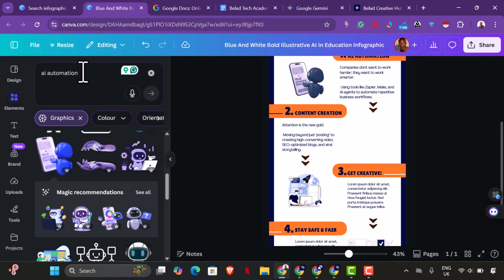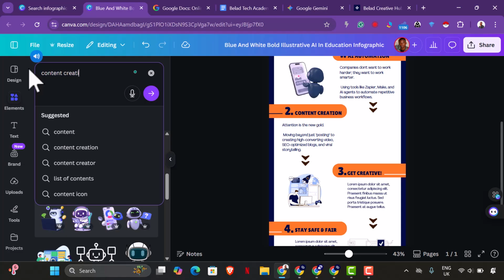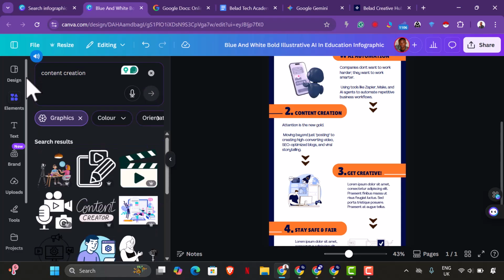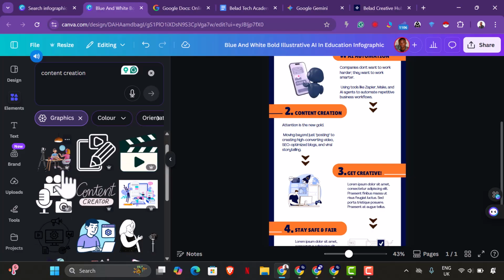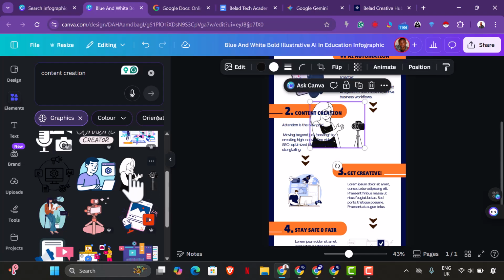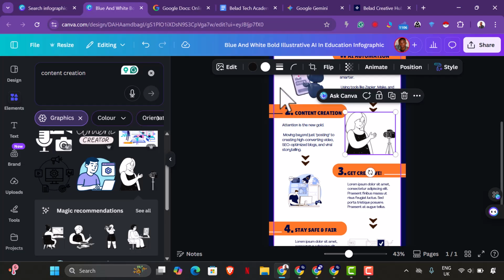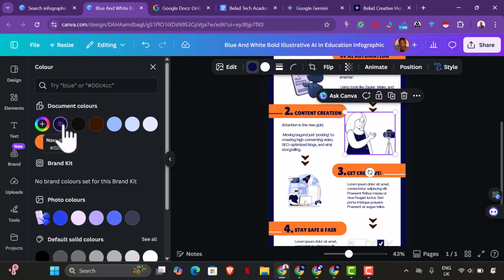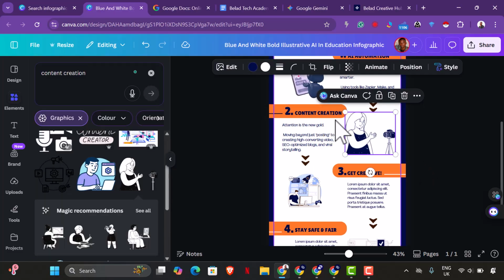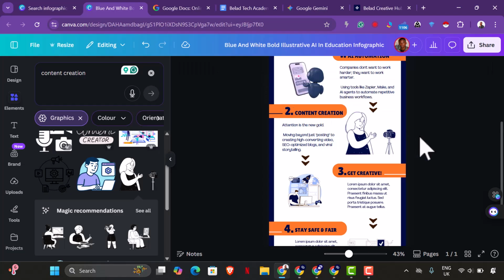We could take this out as well. So let's find content creation instead here in elements. It even makes your design look different to what others would do when they're trying to use this particular template. So yes, let's look for content creation, and we could easily use this for content creation. So let's bring this somewhere here. Okay, this is perfect, and the color could be changed to something like this. So this could be changed to 24, of course, and there we are. So we've done the second.